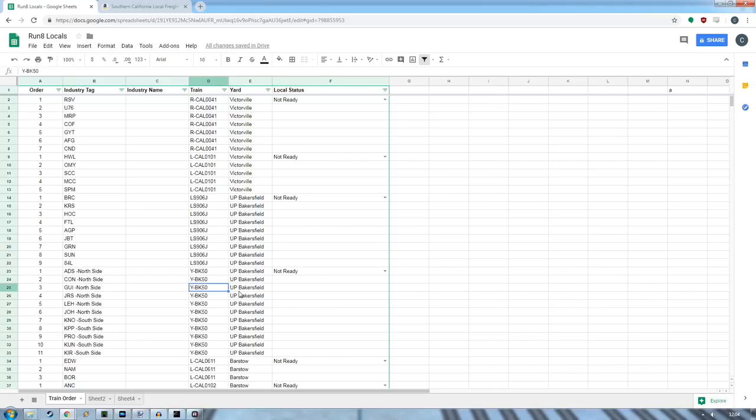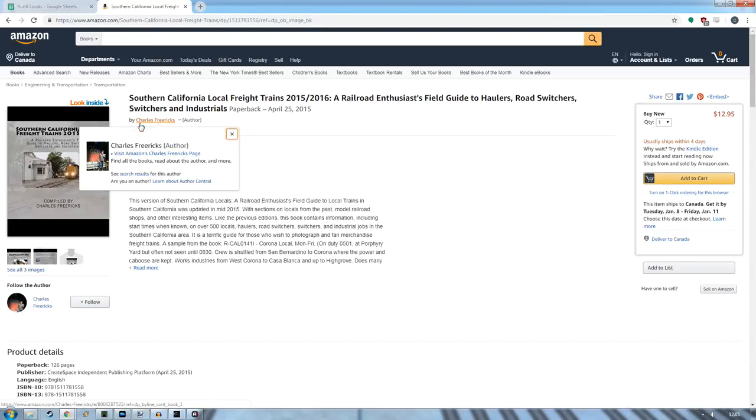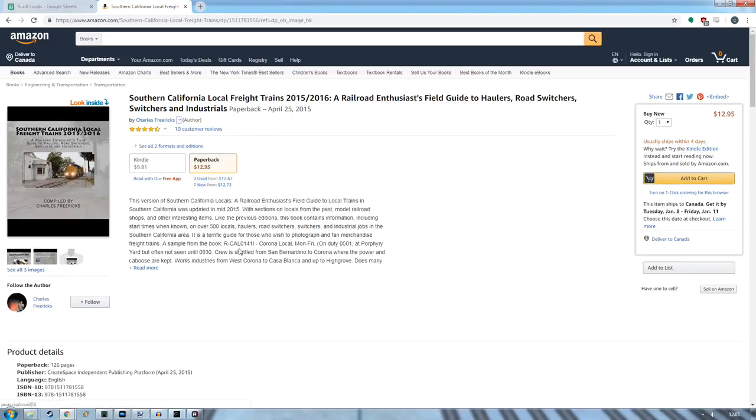So one thing I recommend if you're looking to do some of the prototypical stuff like this, there's this book here, Southern California Local Freight Trains 2015-2016, compiled by Charles Ferrix. Really cool book. It's mostly designed for rail fanning, for people who chase trains around and photograph them. But it goes through and gives a high-level overview of a whole bunch of locals that run out of Southern California. So just flipping through here, on page 23, it talks about the locals out of Barstow.